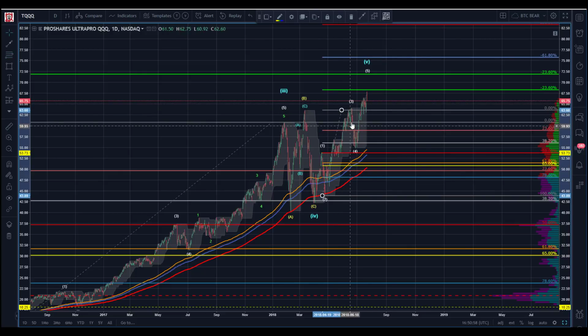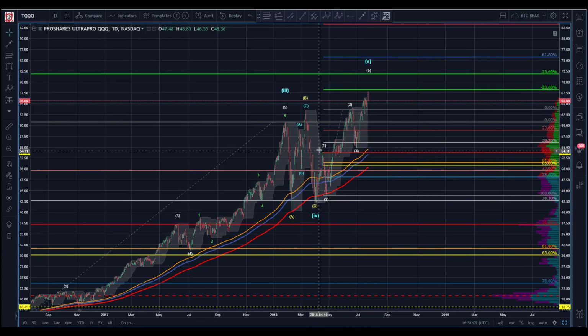So it looks like, God, I may have another expanded flat there. So it looks like I may have A, B, C. I have to dig into that. But I think what we may have is the same thing here. So we've got our third in here. So I go 1, 2, A, B, takes out that little pivot, A, B, down for the C. Once again, right to the 38. We get a few pivots through it, but we hold the wave 1 high, and then we've gone up. Now from here, well, that's close enough to consider that a front run on that target.